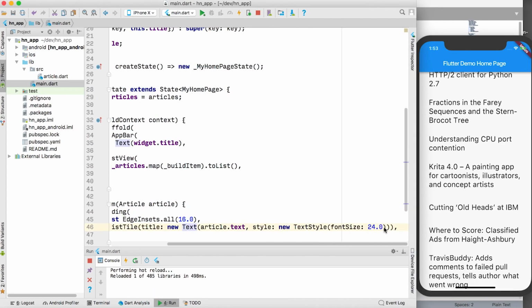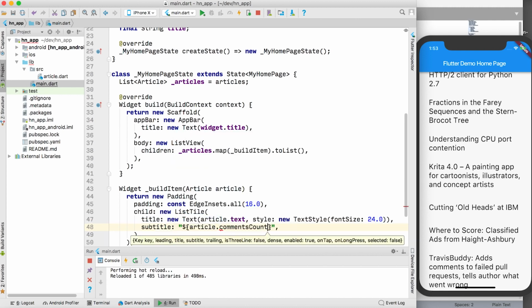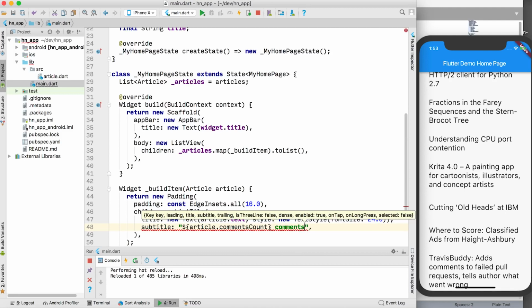But the thing is that list style has other cool things like, let me format this, subtitle, which would be maybe the number of comments. Yes, we can start with that, sure. Yeah. So article comments count comments. Oh, and this subtitle wants a text.